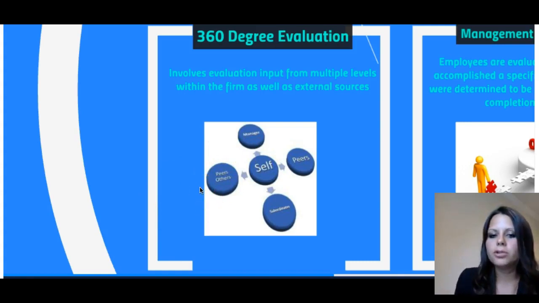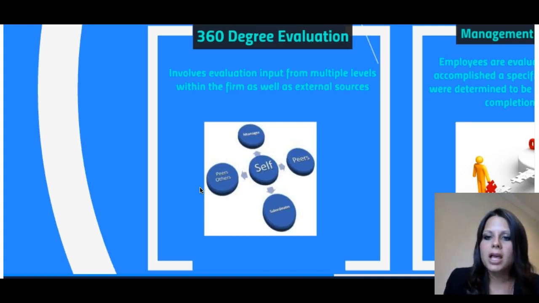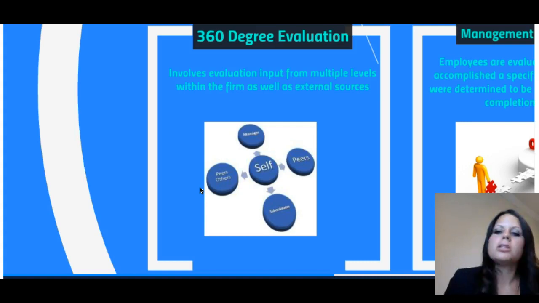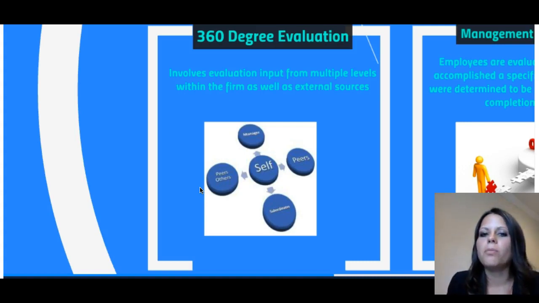By having these various groups provide feedback, it allows the opportunity to remove some bias. That way, if I'm getting evaluated by just one person who maybe doesn't like me, it's going to be more biased. Here, by having multiple levels, multiple people evaluating me, hopefully the feedback will be more accurate and on more of the different levels of the things I do, how I help my team.